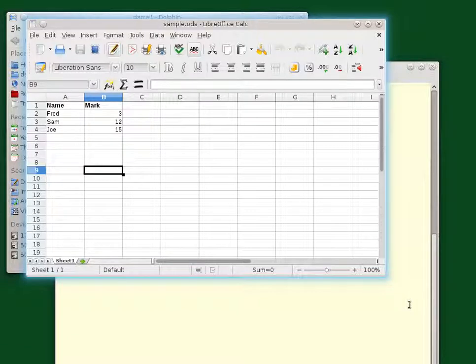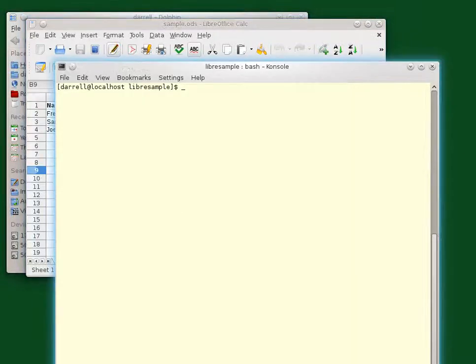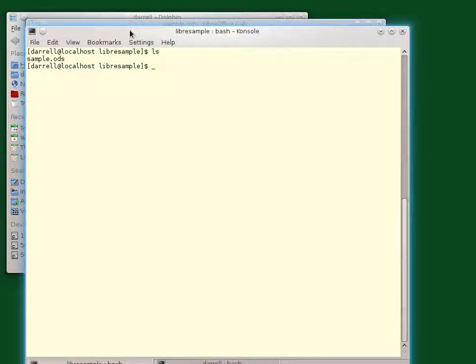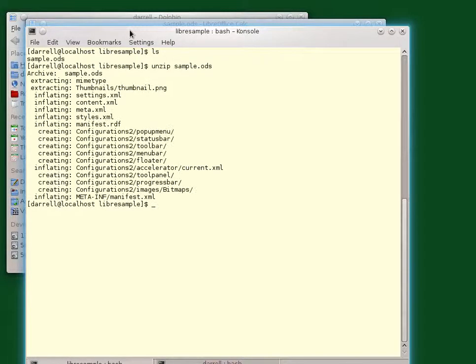So here's an OpenOffice spreadsheet where I've just put in first name, last name, first name and some marks, as if I were building a spreadsheet to keep track of marks. And I just happen to have this thing in a separate file here, and it turns out that these OpenOffice or LibreOffice documents are zip files, so you can actually unzip them, and then you get a bunch of other stuff. So there's basically the files in the thing.